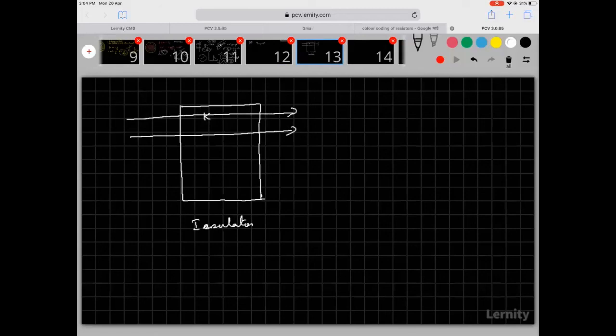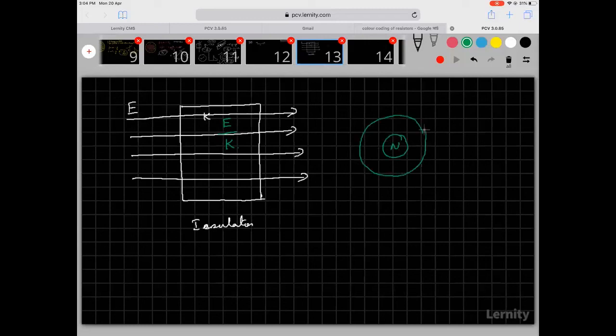First thing is, if E is the electric field outside, what is the electric field inside? We have already learned from Coulomb's law that it will simply be equal to E divided by K. So let us see what happens. An insulator is made up of some nucleus, and there are some electrons rotating around it. This is the typical case: the positive center and the negative center are the same.